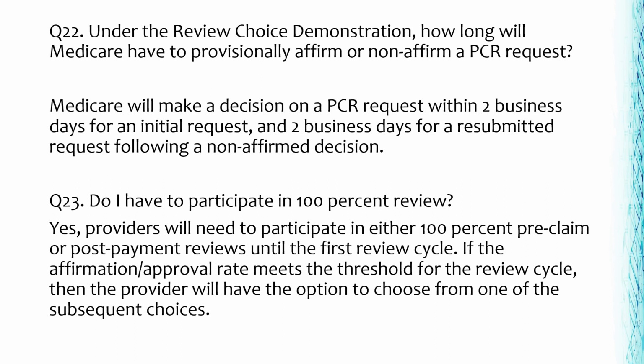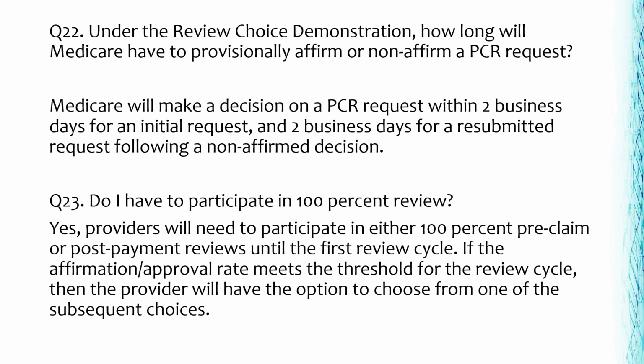Under the review choice demonstration, how long will Medicare have to provisionally affirm or non-affirm a PCR request? Medicare will make a decision on a PCR request within 2 business days for an initial request and 2 business days for a resubmitted request following a non-affirmed decision. Do I have to participate in 100% review? Yes, providers will need to participate in either 100% pre-claim or post-payment reviews until the first review cycle.